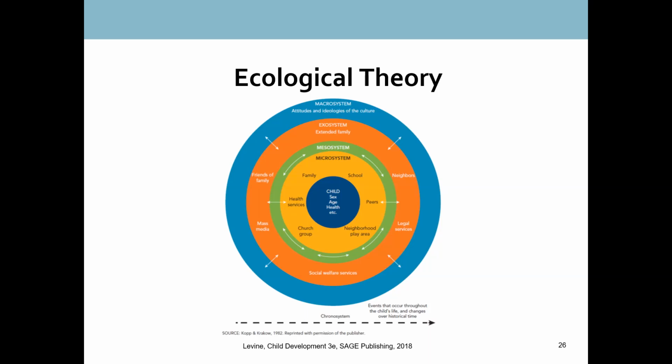And then we can move outwards even further to the macrosystem. And the macrosystem consists of the cultural norms that guide the organizations and the places that make up one's everyday life. So the macrosystem has an inwards effect towards the child. It would be things like the laws of the state or the country you live in, what kind of social services the country or the state provides, and things like that.